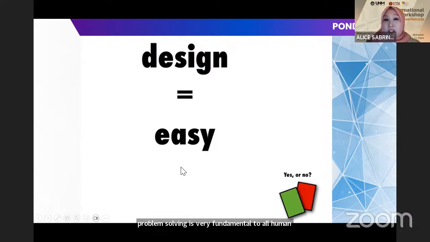And one of the basic questions that maybe I ask you, is design easy? I like to ask this to all of my architecture students. Is it easy to design? Mudah ke nak design? It's difficult. If I give you a project to design an elderly housing, or I give you a project to design a gallery on a site context, is it easy?